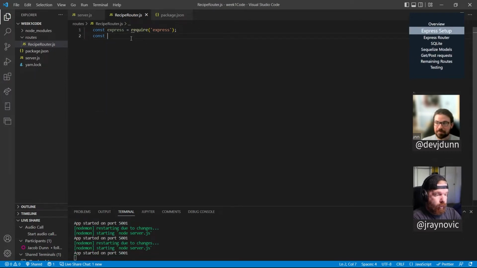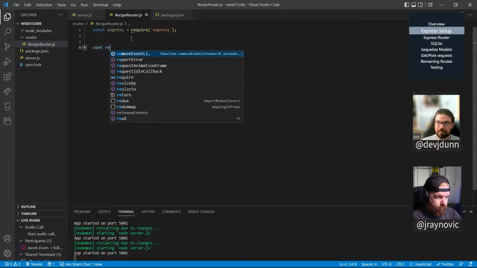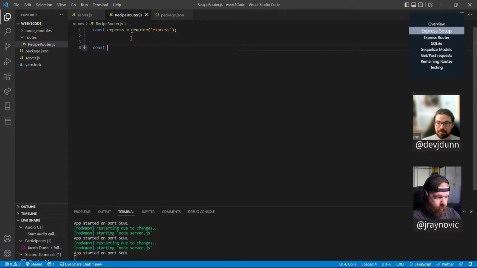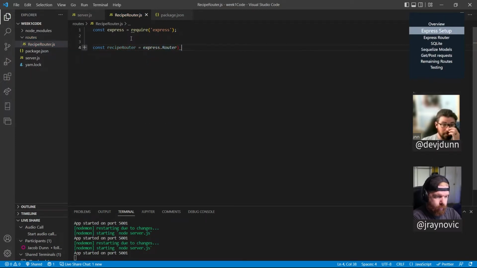We're actually going to create an instance. So, recipe router, and it's going to be express.Router.